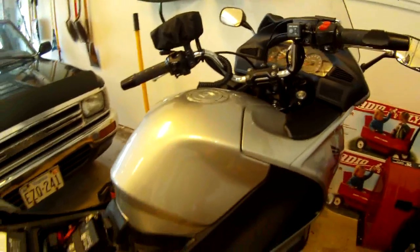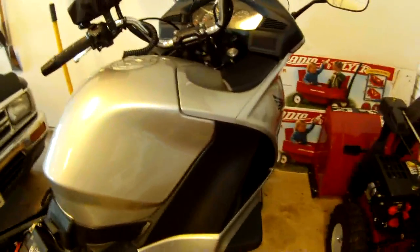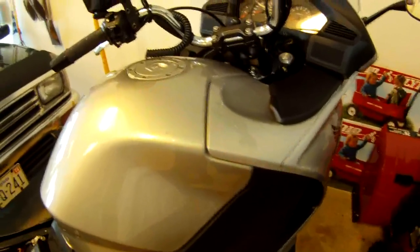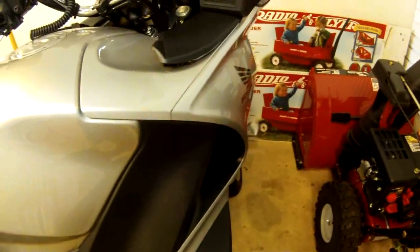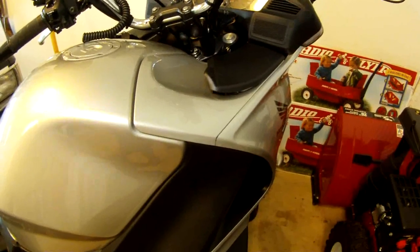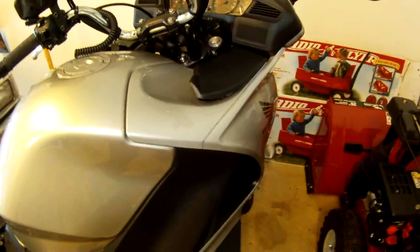This is an NT 700 and I'm going to do a little video on how to remove the plastic, also known as tupperware, from the upper part of the bike. Today I'm going to show you how to remove the glove box door, this upper cowling, and this middle cowling. It's only a couple of fasteners that hold it on, but without seeing what the parts look like and how they attach, it's very difficult to know how to take these things off.